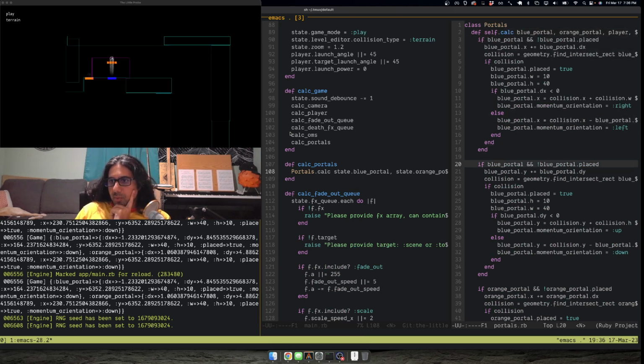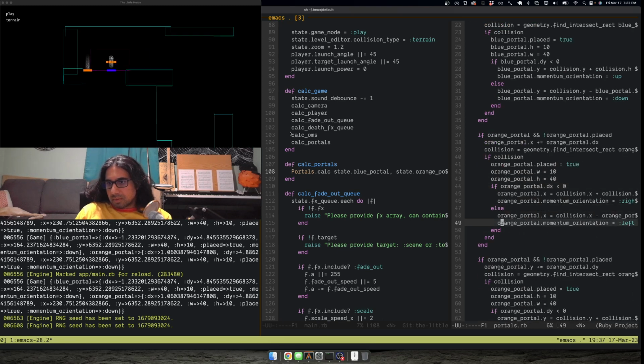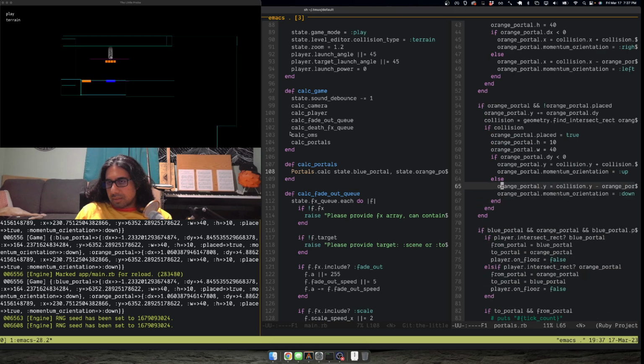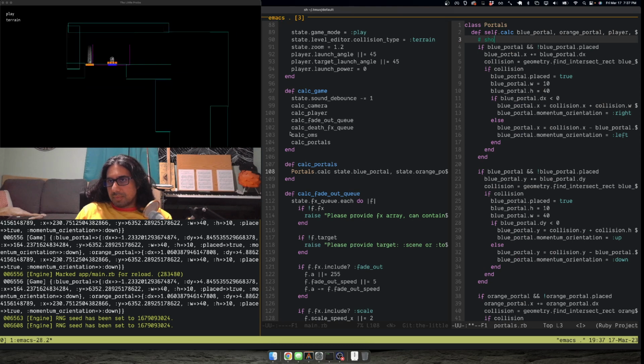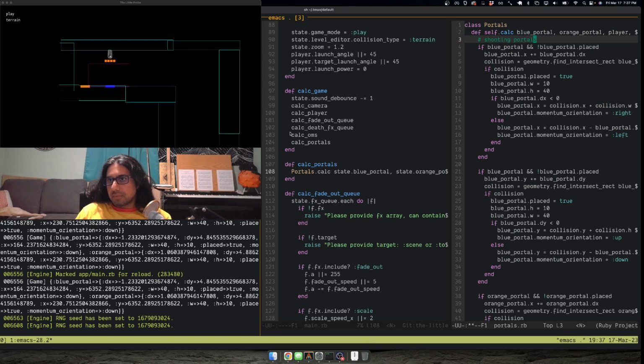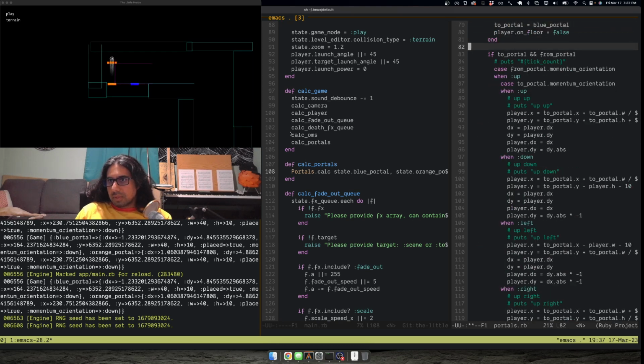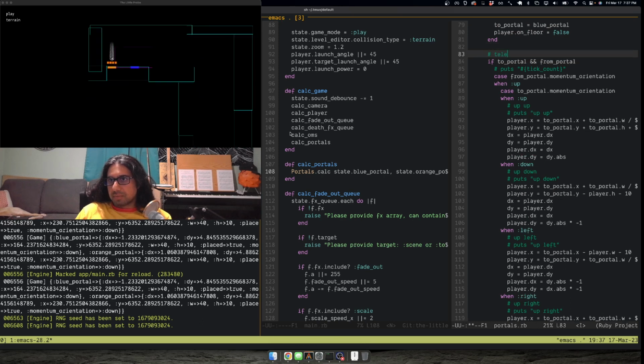If there's an intersection with the portal, at that point, so this is shooting of portals, and then this is the teleportation.